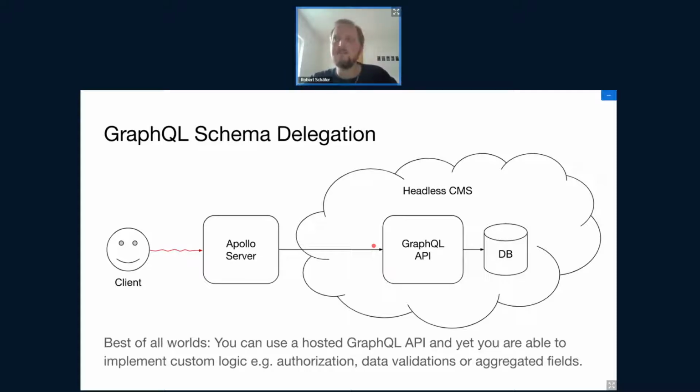That's an amazing side note. There's, for example, an open source headless CMS called Strapi.js, which you can deploy yourself. So if you're okay with the deployment costs, then you can just deploy your own headless CMS. And this makes sense, for example, from a data privacy perspective.